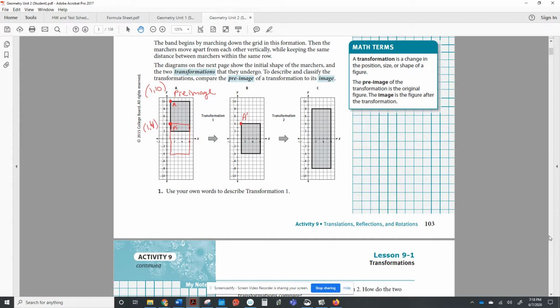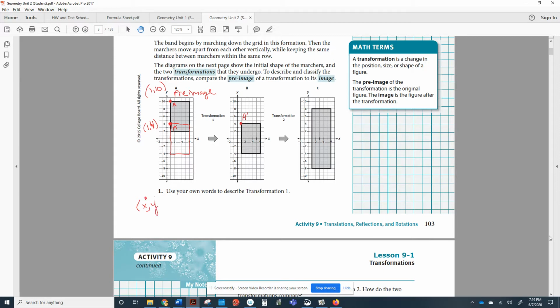then how would you describe the difference in these two ordered pairs? Well, hopefully you'd see that the x value didn't change at all, and the y value changed by, what? We went down 6. Isn't that what happened? 1, 2, 3, 4, 5, 6. So the y value is 6 less.